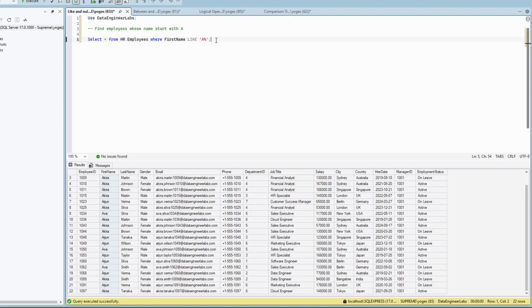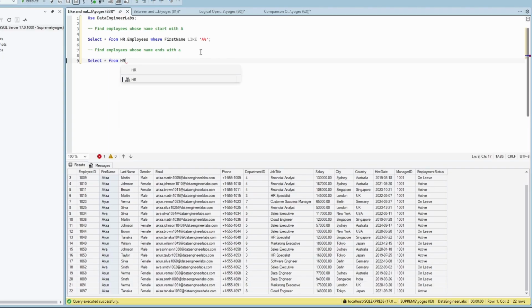Now let's practice the scenario where the name ends with small a. I think we have very similar examples here also, but let's see. Let's find all the employees whose name ends with small a. So what will we do for that? Try to write the query by yourself first by pausing the video. But if not, you can follow me.